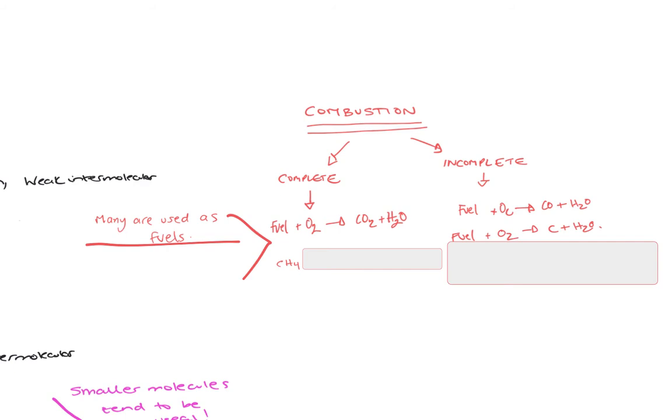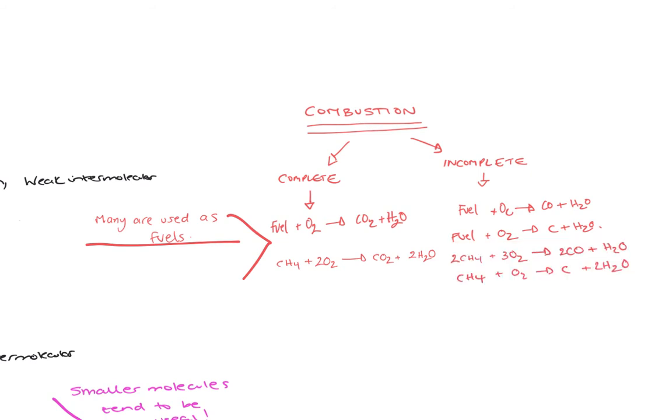So you should have done that. And you should see that the balanced equation for complete combustion is CH4 plus 2O2 gives you CO2 plus 2H2O. Notice that there are 2 lots of oxygen for every 1 lot of methane. So it's a 1:2 ratio. So there's double the amount of oxygen in terms of molecules than there is methane, and that's plenty.